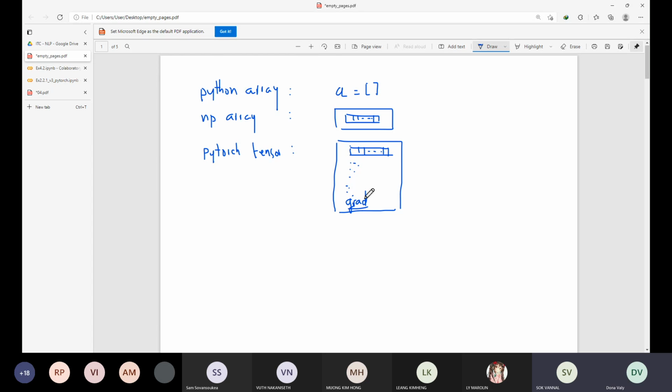Each tensor contains one property to store the gradient of that tensor. You will see soon that this is very useful when we do back propagation, or when we try to find the gradient, or apply gradient descent.